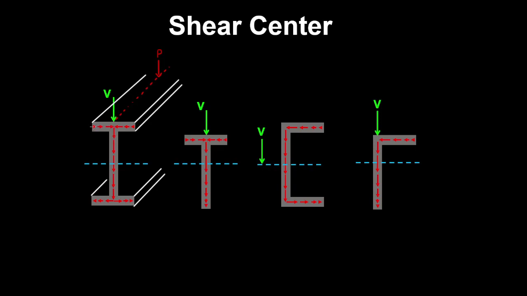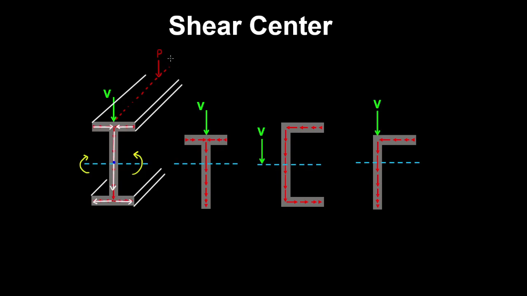we're looking at the shear flow. Using the shear stresses, we have resultant forces acting in these directions. So if you take moments about the shear center, then the resultants in the flanges produce couples that act to oppose each other, and the line of action of the force in the web passes through the shear center. So this section will not twist.